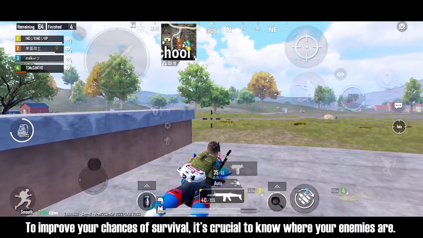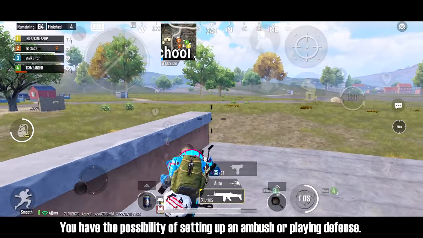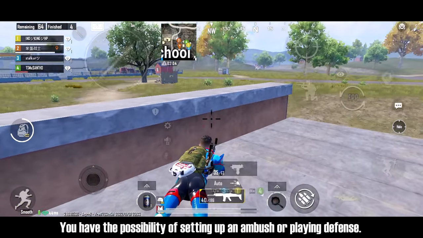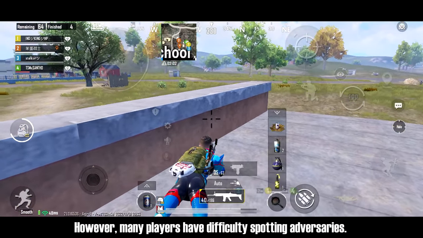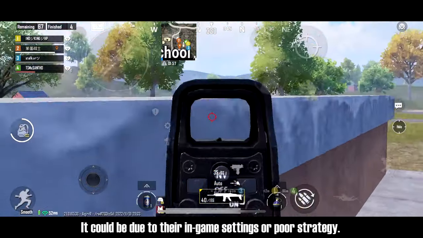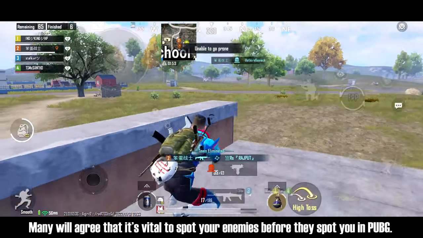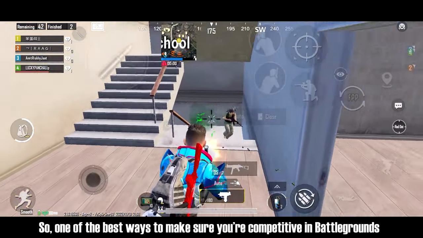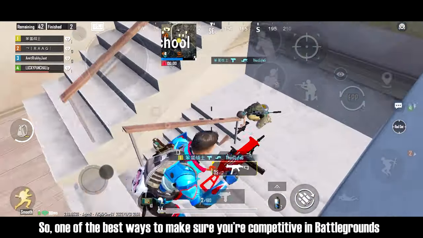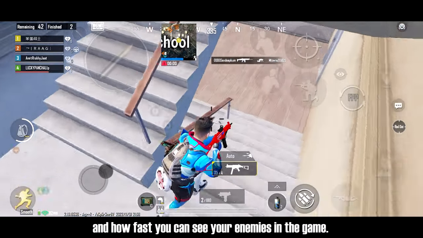Anyways, to improve your chances of survival, it's crucial to know where your enemies are. You have the possibility of setting up an ambush or playing defense. However, many players have difficulty spotting adversaries. It could be due to their in-game settings or poor strategy. Many will agree that it's vital to spot your enemies before they spot you in PUBG. So, one of the best ways to make sure you're competitive in Battlegrounds is to improve how well and how fast you can see your enemies in the game.